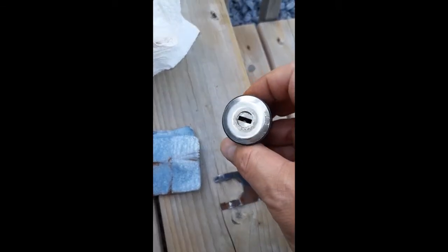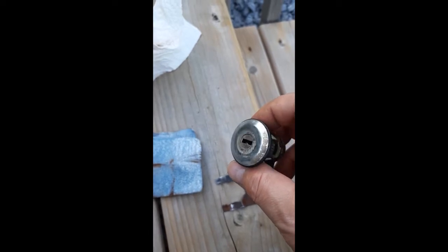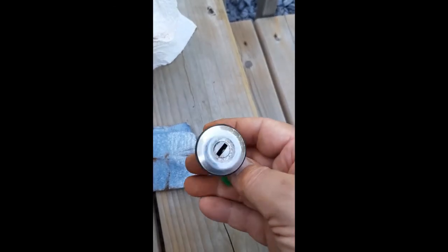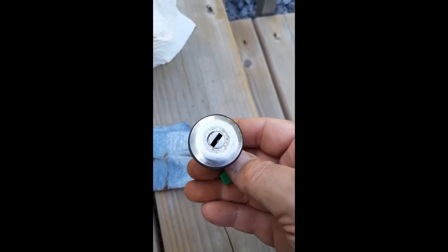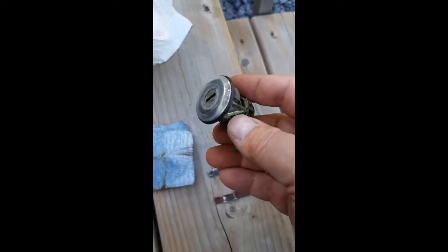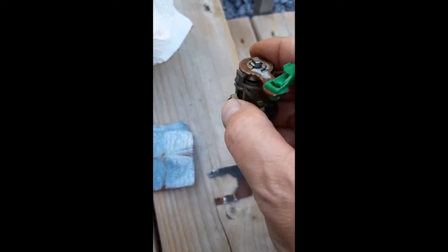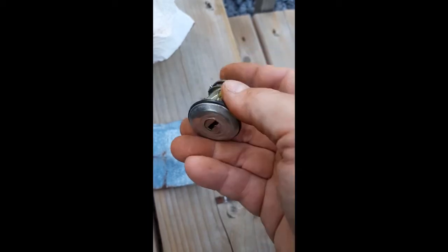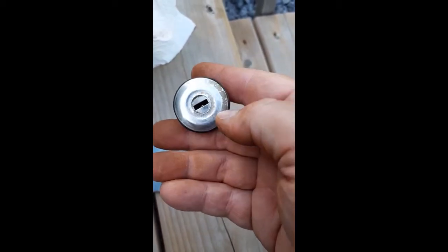But I also noticed that this lock is in very rough shape, so what I thought I would do is sand the oxidation off the lock itself, and then oil it too, because it's quite rusty from the elements. Reinstallation should be easy. I'll be sure to record that, but I just wanted to show where I was in terms of this lock rehab.